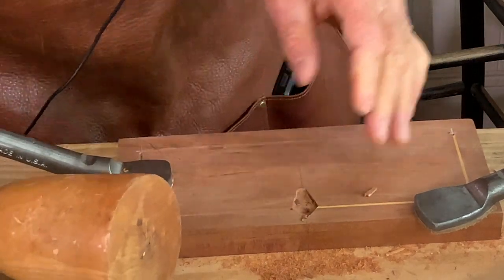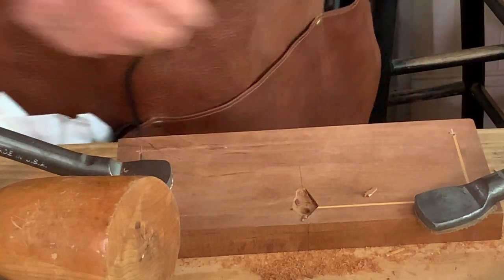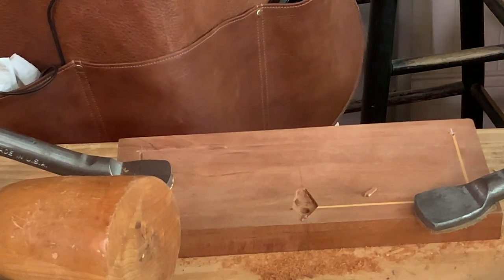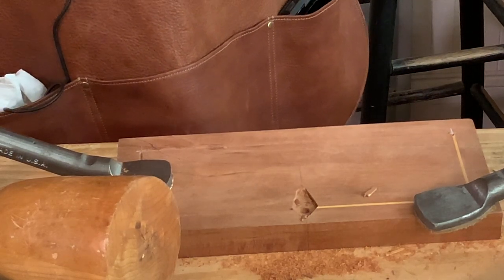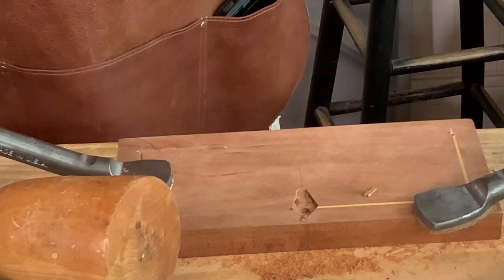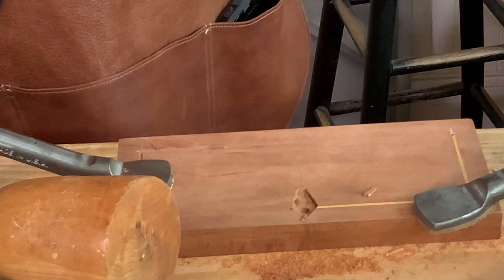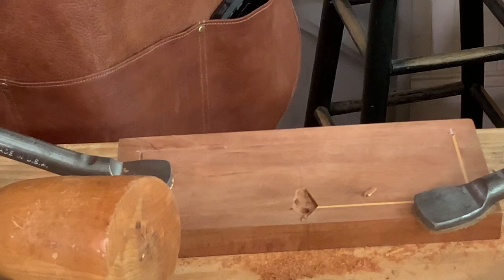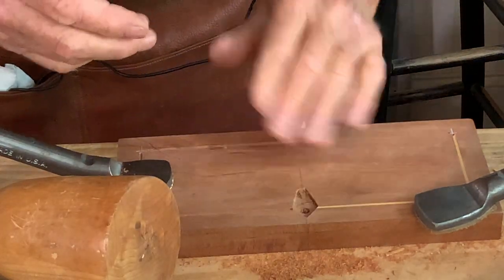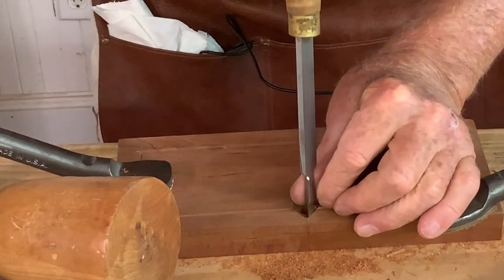I didn't mention this earlier, but when you get this cut out, we talked about these earlier. I use these all the time. These are emery boards. You can buy them at the beauty shop in varying grits. They're a nice flat surface for trimming things up, and I hit the back corner, give it a little bevel, so it's thinner on the back than it is on the front, so as you push it down, it fits tight. Okay, getting close here.